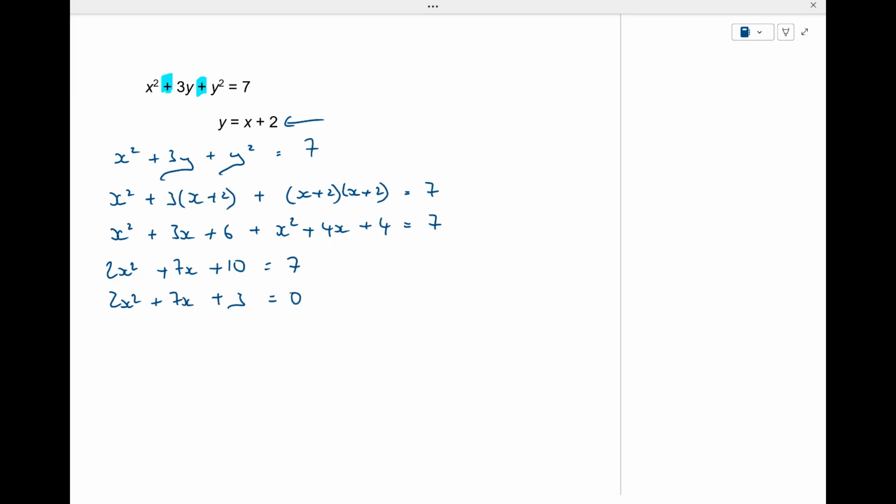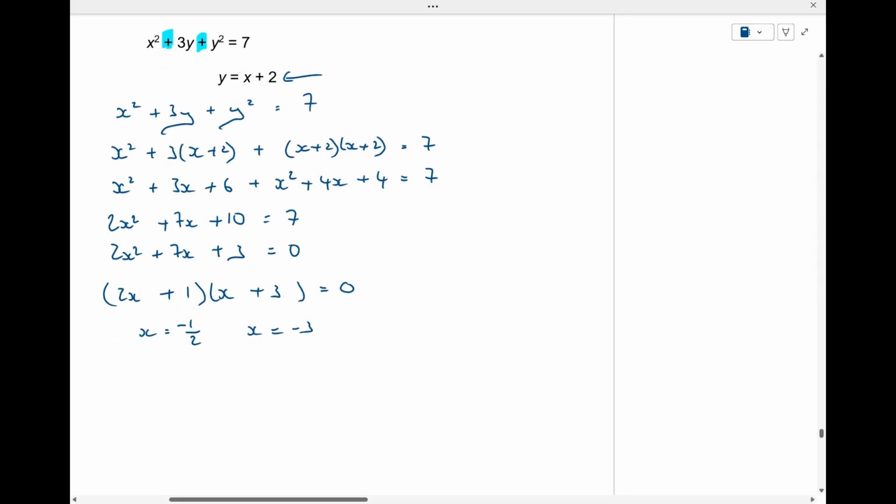Now I can either look to factorize, which I'm going to, because it's got to be 2x and x, hasn't it? And it's got to be plus and plus, and it's got to be 1 and 3, or 3 and 1. I can see it's going to be 3 and 1. So I've chosen to factorize that, and hence get my two values for x. Now you didn't have to choose to factorize. You could have used the formula, or if you've got a calculator which will solve the quadratic equation for you, then I guess you could have used that function too. But that is my solution to the quadratic equation.